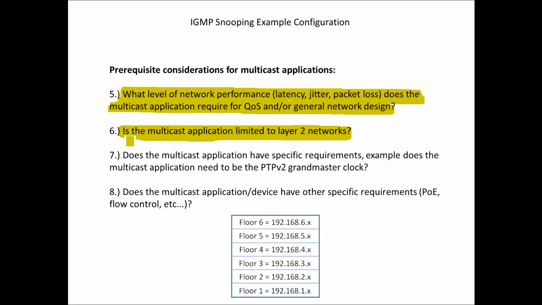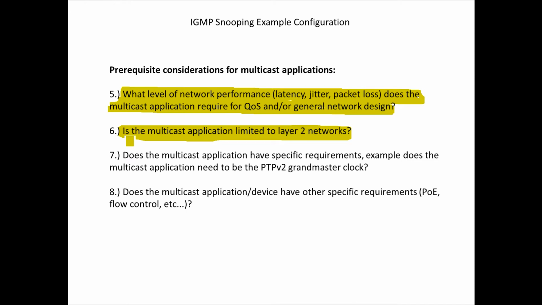So these are key questions to be aware of, because you can get into a very large project and run into a lot of problems without going from A through Z, making sure that all of the components support it. If it needs to be full-blown layer 3 multicast, for example, supporting a network deployment of PIM sparse mode, then you need to check with all the respective multicast manufacturers whether their multicast application, multicast device, supports layer 3 multicast routed networks.